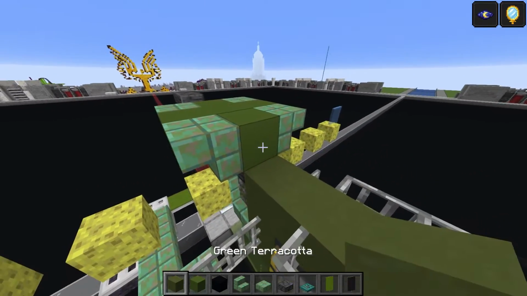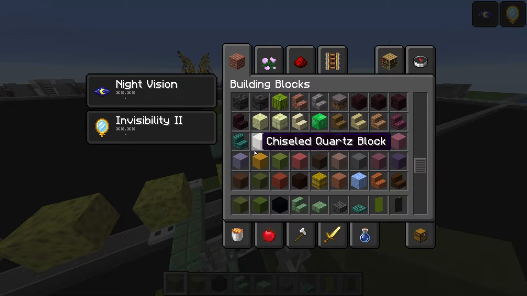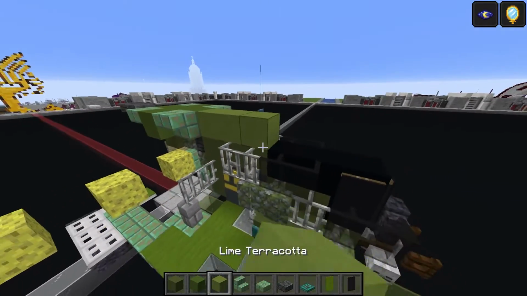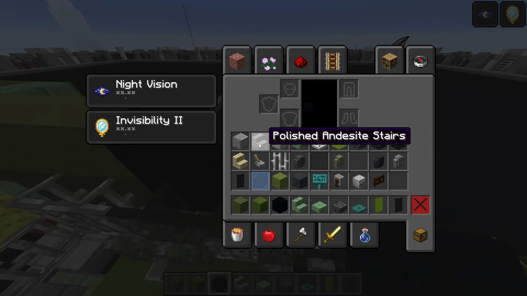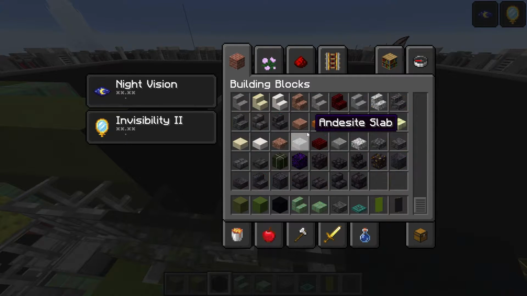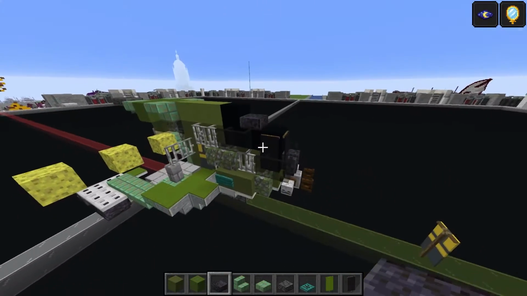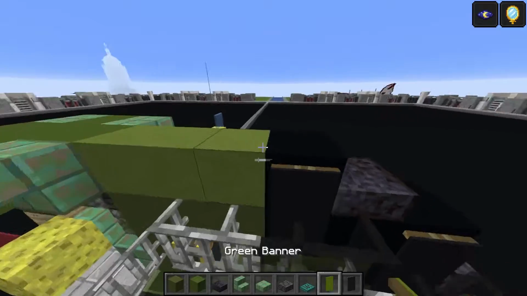Then this time it is the lime terracotta specifically on the model, so I'm going to use that. There's going to be 3 of those here, and then a black concrete, and then this time it's a polished blackstone slab. You know, it'd be really interesting. A 5:1 scale Hornet. That would look pretty nice. I might try that at some point.